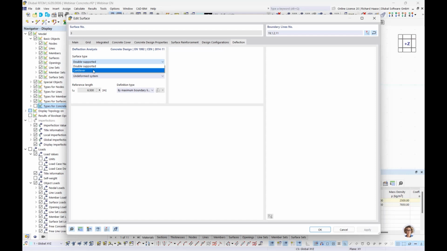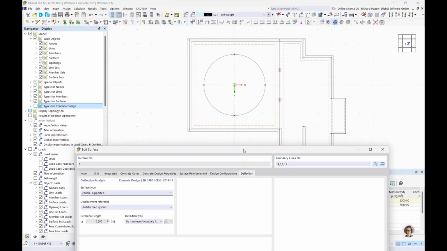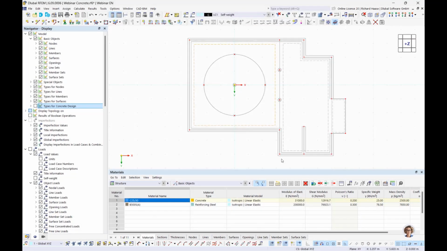According to what you choose here, the limit values are or could be different with national annexes, for example. So you should be exact here. Then we have here 6 meter 50 on both sides.